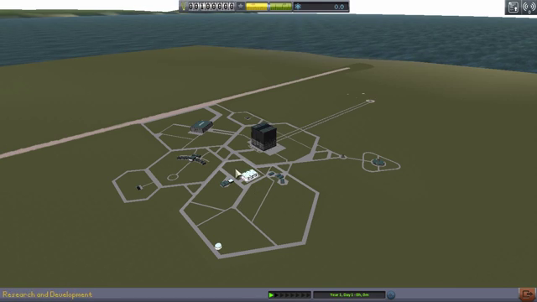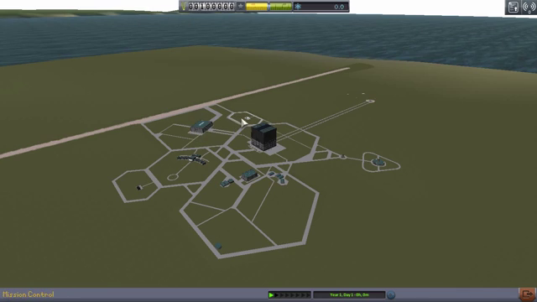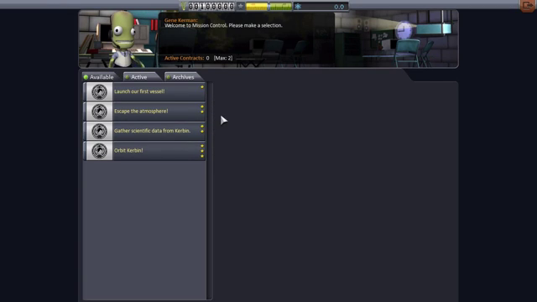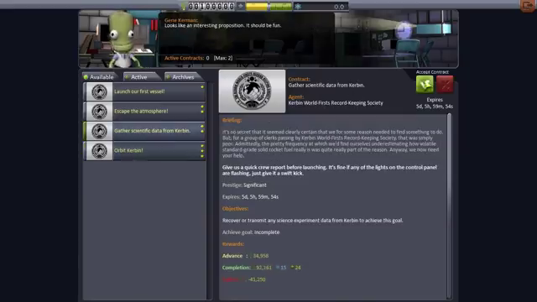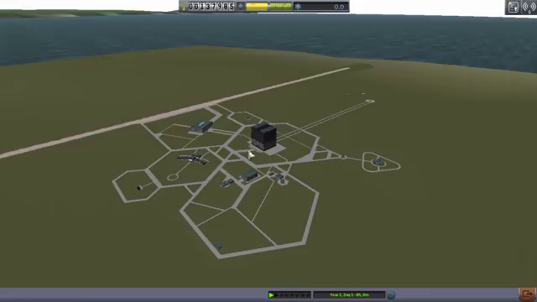So our mods installed are Kerbal Engineer, Kerbal Joint Reinforcement, and I have HyperEdit, but I'm not allowed to use it. So I'm going to start with getting some contracts and the basics.